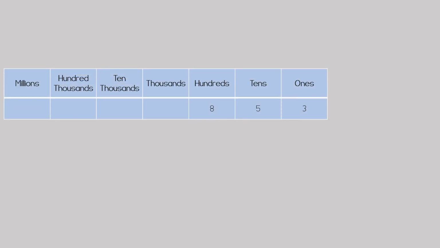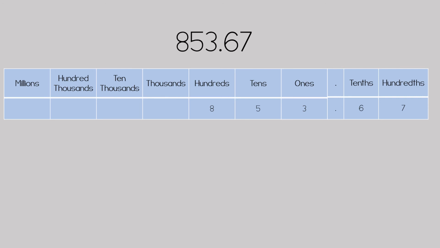When we learned about place value, we started with the ones place and went to the millions place. We already know that the tenths place is 1 place after the decimal. The hundredths place is the next place after the decimal, so 2 places after the decimal point. This number would look like this. And again, we would say "and" when we are reading the decimal place.